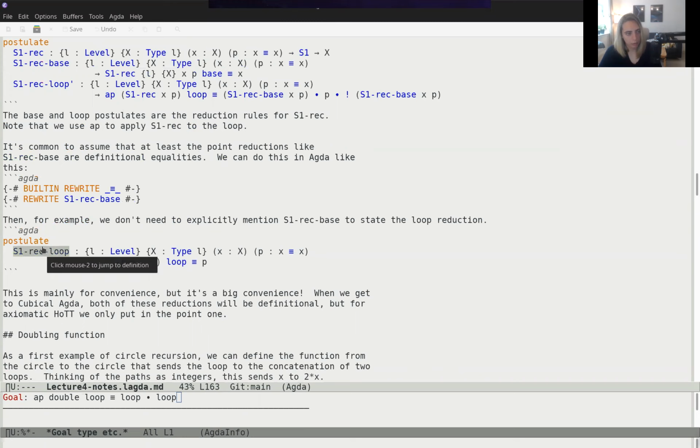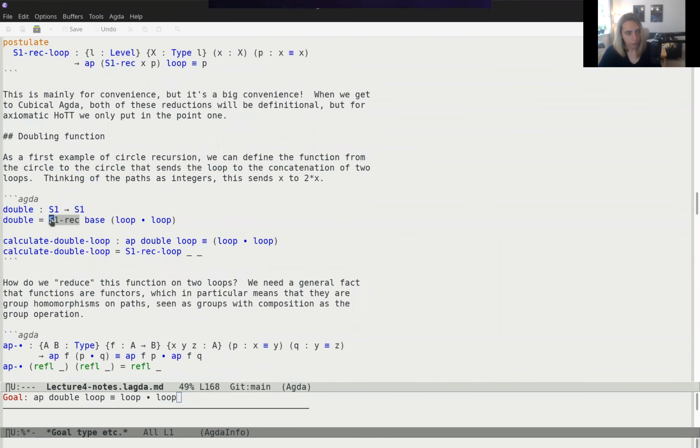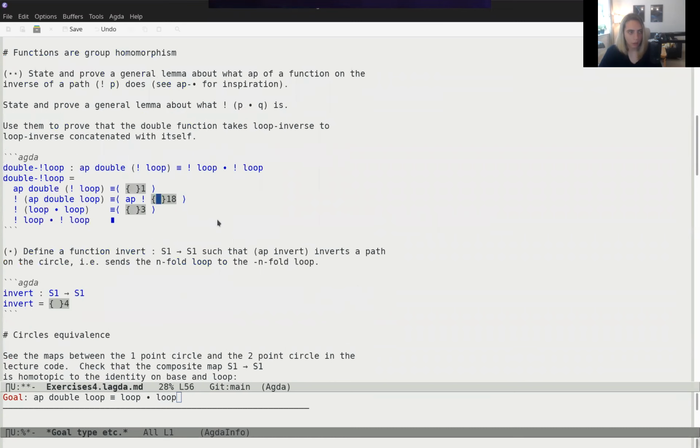In this case, it's this one that we have to use, which says that if you define a function by S1 recursion, then if you use app to apply that function to the loop, you get back the second argument that you used to define it. And double is defined like this. So the second argument is this thing. So it gives us what we want.